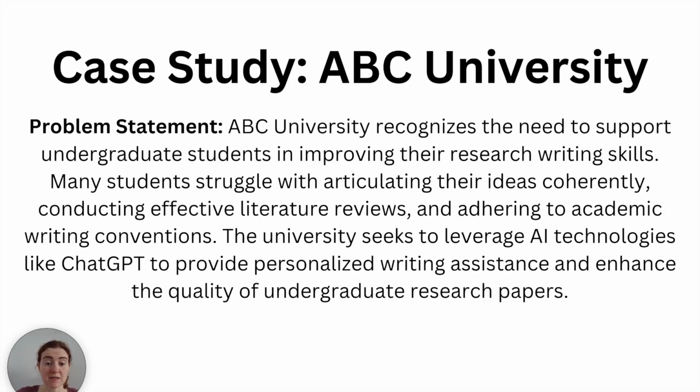The problem statement here. This university recognizes the need to support their students in improving their research writing skills. Many students struggle with articulating their ideas coherently, conducting effective literature reviews, and adhering to academic writing conventions. The university seeks to leverage AI technologies like ChatGPT to provide personalized writing assistance and to enhance the quality of undergraduate research papers.